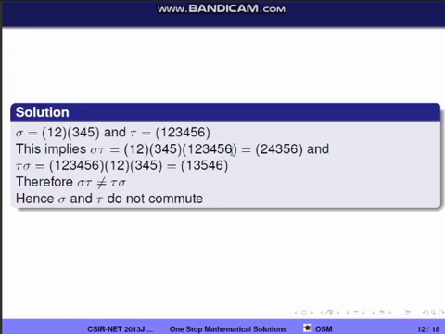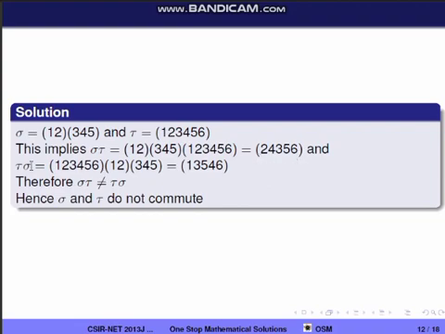Now here 5 is mapped to 6. 6 is mapped to 6 itself, because here it is not written, so it will be mapped to itself. So 5 is mapped to 6. Now check for 6. 6 is mapped to 1. 1 is mapped to 2 here. So the cycle is closed now.